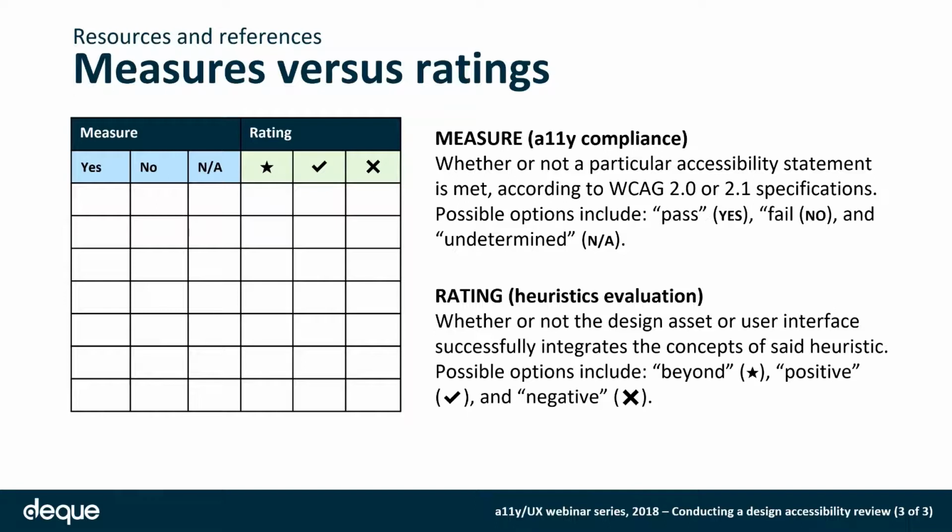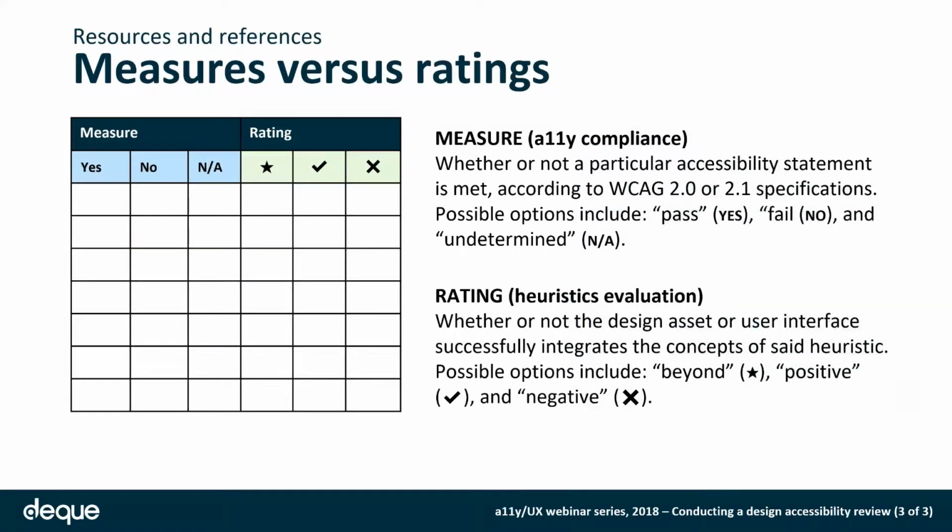So that's the heuristic part. What we do is go through all these different statements for a particular heuristic, and for each of those things, see whether or not we meet it, or when we go above and beyond meeting it. And that's the first intent of the format, or the grid itself. And the measure part, of course, because this is accessibility, and we deal a lot with requests for compliance, then we also measure the compliance itself to WCAG.